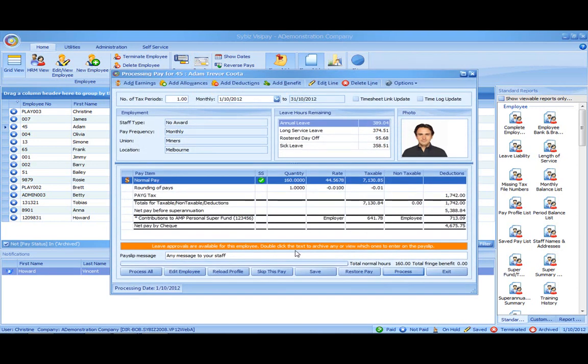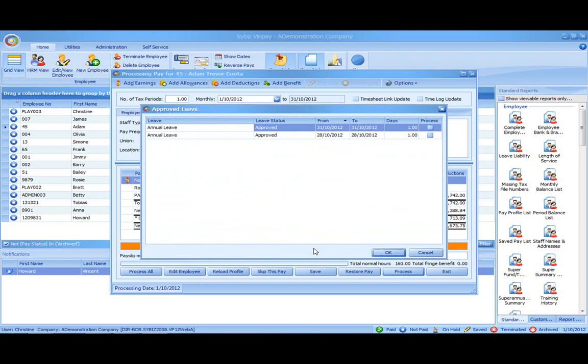There's a big orange warning down here saying that there's leave available, and to double click to see the information associated with that. Now, I should just point out that the leave pay items themselves still need to be manually entered, and there's a couple reasons for that. One reason is that it's not always a one-to-one relationship between the leave that's being taken and the amount of pay items that you have available for that type of leave. And the other issue, of course, is if there's leave that spans multiple pay periods, you need to make sure that that leave request can stay active for the next pay run.